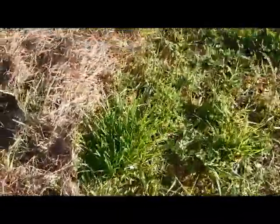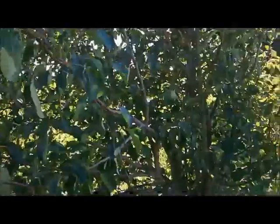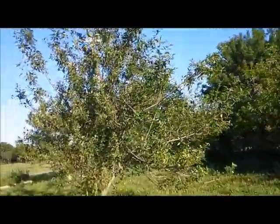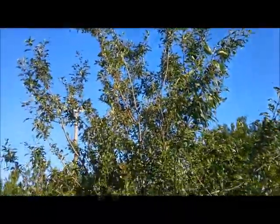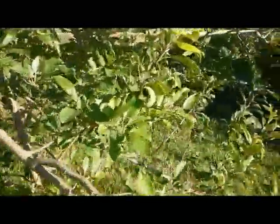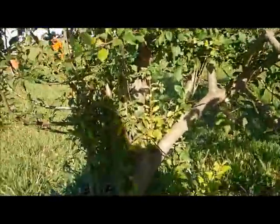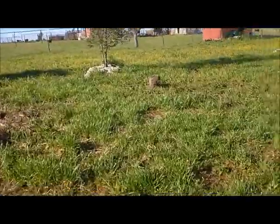Now my two little experiment ones, where are they at? Let's see, we'll stop and look here. This is a pear tree. And up there at the top, I saw a couple of pears the other day. So I'm hoping we'll get some pears. But when the storm came, it, of course, knocked a lot of them down. They're up there, some apples. Let's see, and I have a tall picker, and this year we're going to, oh, there's one. Look there, an apple. Woo-hoo. And they're growing, so I'm okay with that.